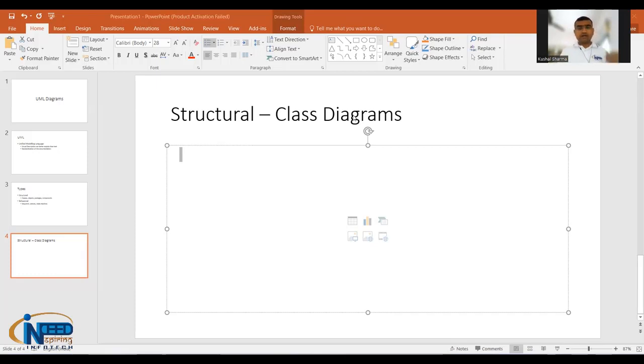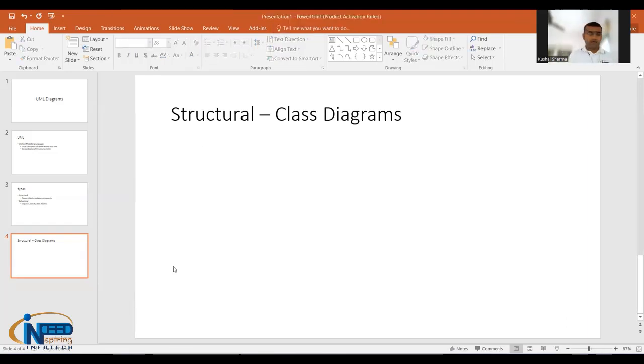Okay, and secondly, we have a behavioral part. So behavioral part basically means that you can put the keys, and you can lock, and you can unlock that particular lock. So lock and unlock are basically the properties or behaviors of the lock. So anything and everything you have around, you can just try to see that anything and everything in your surrounding can have some structural components, and they can have some behavioral component. Okay, so class diagram is coming under structural, so it will only deal with the structure, it won't deal with the behavior.